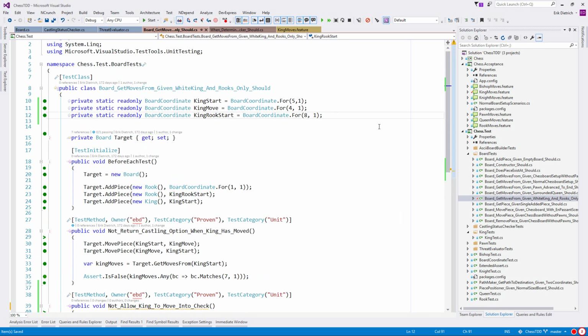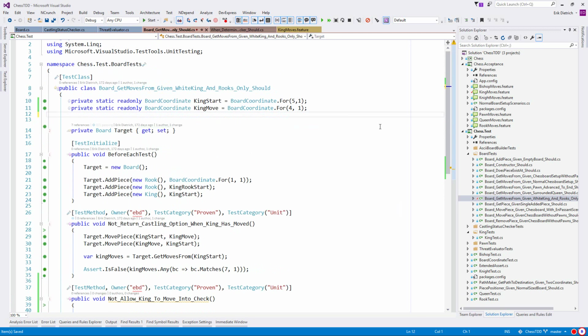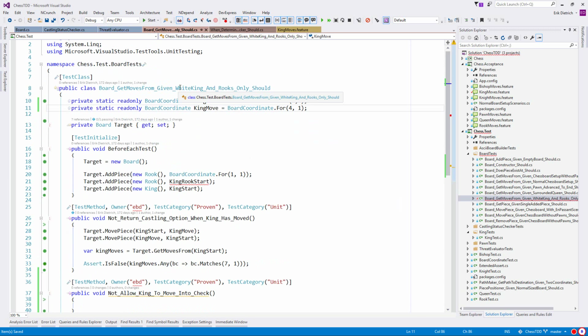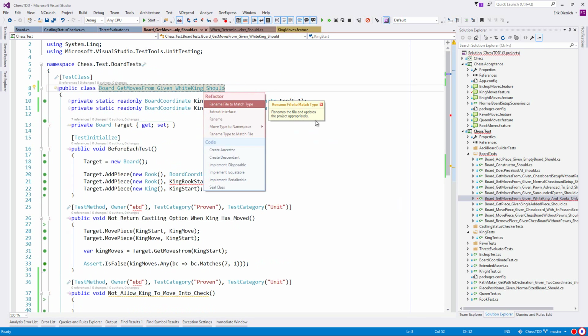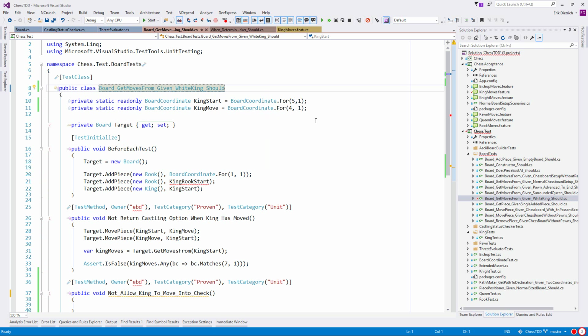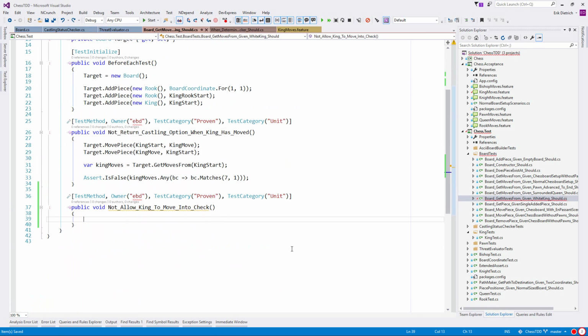So rather than just implement something and go about my business, I want to take some time while I'm here and do the right thing. Figuring out which of these constants I'm even using anymore, which is really just this king start and the king move where I want to look at the king going, and then I'm instantiating that king rook start. It was probably used by that test I just deleted.